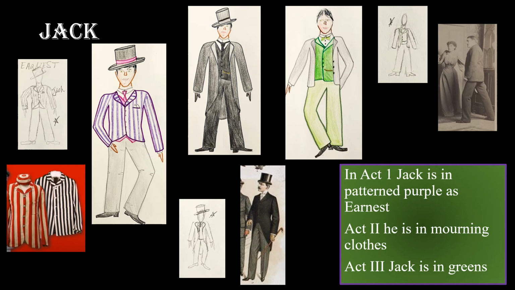I wanted to make this very somber, so I gave him a long coat, and he had just been traveling back, so I gave him hat and gloves for that as well. And then in Act 3, when Jack is Jack in his country home and he has changed out of his mourning clothes, I put him in green because this is a contrasting color to purple, and it really shows that 180 switch between his Earnest character, which can go out and have fun, and his Jack character, who is this father type figure who is in charge of Cecily.